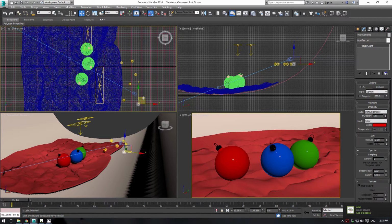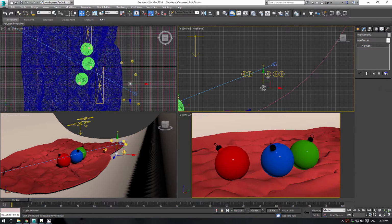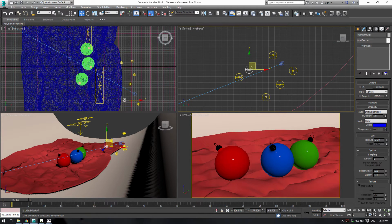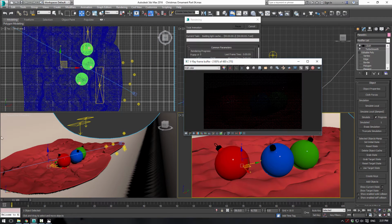Alright, and another red over there, and then what we want to do is just stagger them in here so that they're not at the same height. Okay, it's fine if one is, but we just want to stagger them around. Okay, let's do a quick render and see what that does for us.